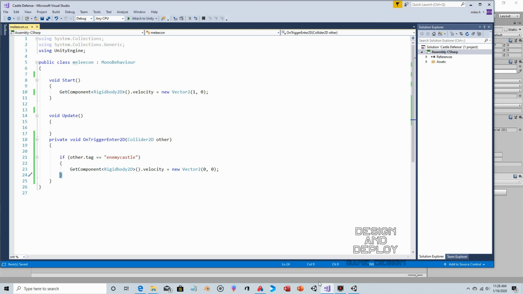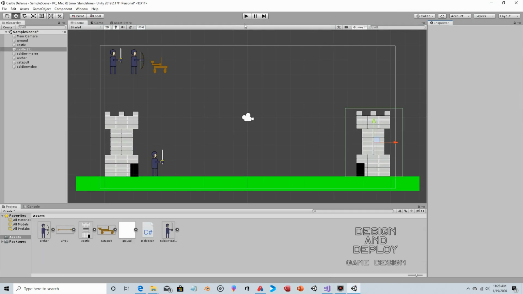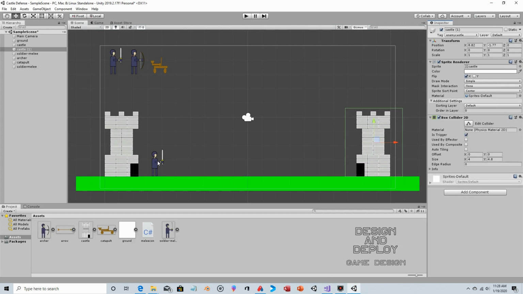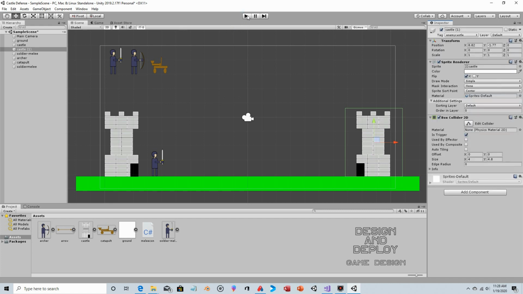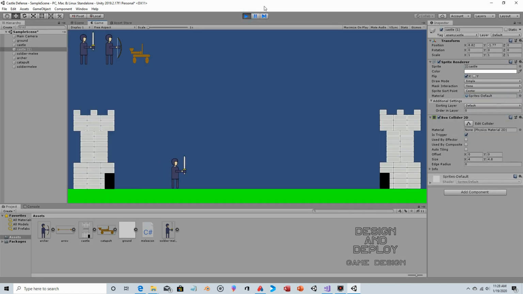So what we're going to do now, we go back to our project. And this should automatically, again, move on its own. And then when it reaches the castle, it should stop. And actually, just so this doesn't take forever, we'll just bump this up to 3 for the moment, again, to make debugging and testing less tedious. There you go. It stops, and then at that point, it will start attacking.